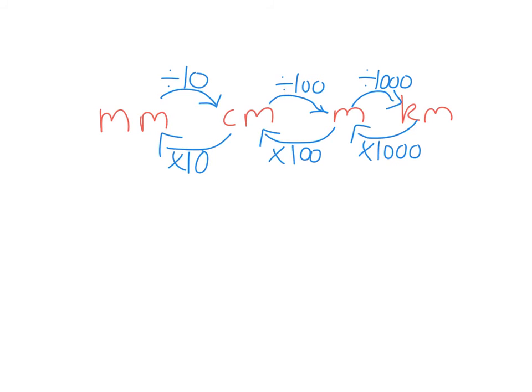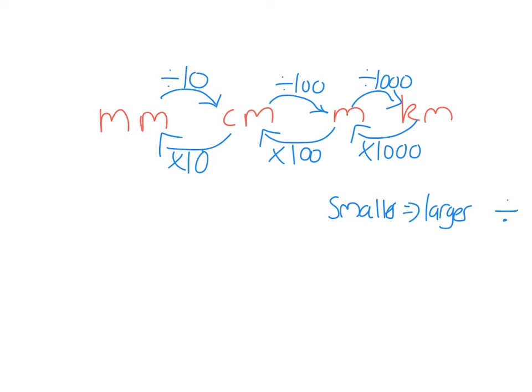The final thing I need to go through is converting square units. Most people have absolutely no problem converting units of length because they know that there are 10 millimeters in a centimeter, 100 centimeters in a meter, 1,000 meters in a kilometer, and so on. The thing that people mess up, when they do mess up those calculations, is getting the divide and times wrong. If you're going from a unit of measurement that's smaller to one that's larger, what you have to do is divide because there are fewer of the large units.